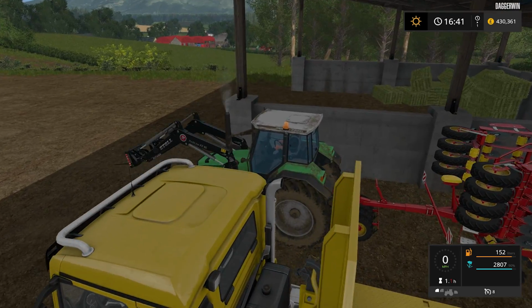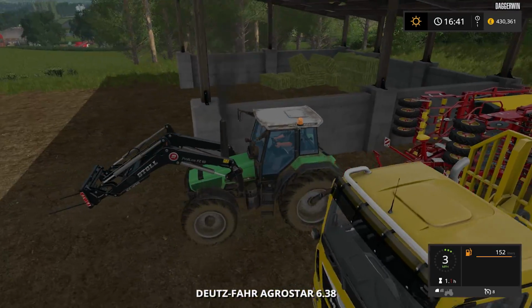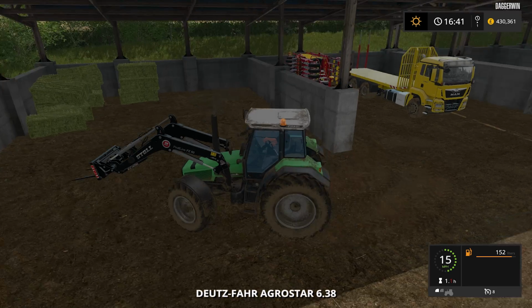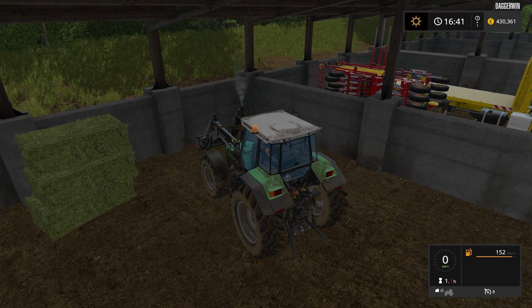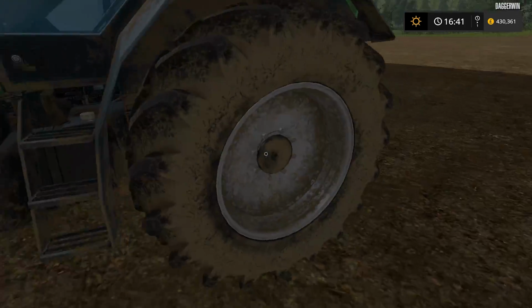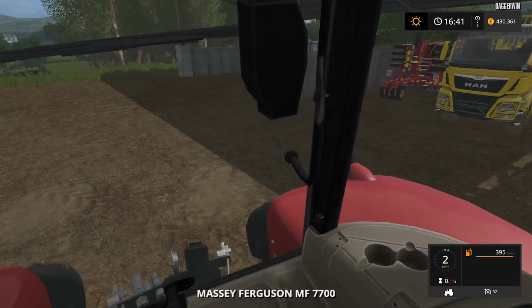It's still attached. Obviously we're not going to use the drop nose DEUTZ-FAHR for this, we're going to use the MASSEY FERGUSON. I've got into the wrong vehicle. Don't you just hate it when that happens? That's something that you probably couldn't do very easily in real life, accidentally get into the wrong vehicle. Unless you completely lost your train of thought. Anyway, let's get it attached.